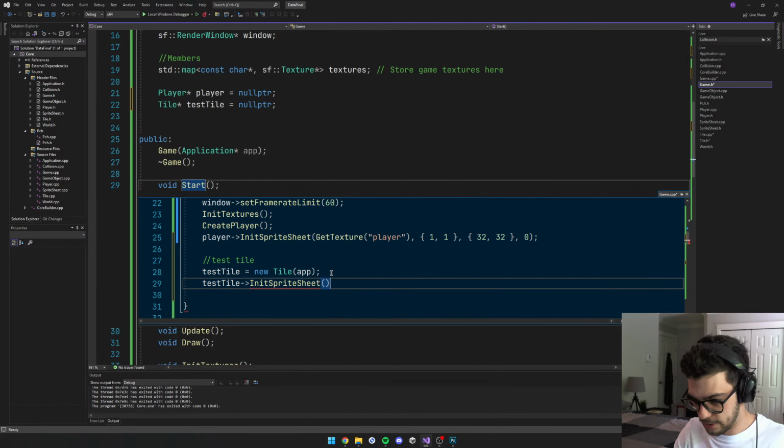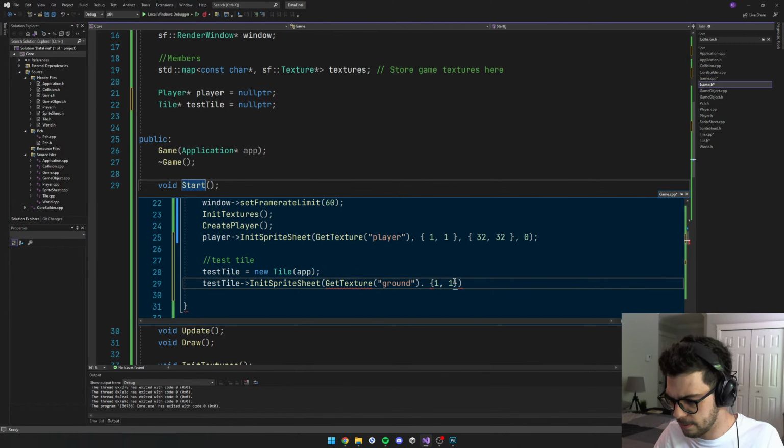Style in its sprite sheet, and that is going to be get texture, ground, comma 1.